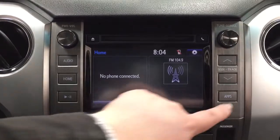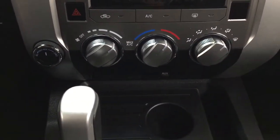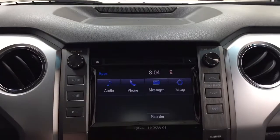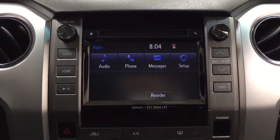Taking a look at the center dash area, if you go inside the apps menu you have your audio, phone, messages, as well as a couple of other additional features. XM satellite radio, 4x4 select, hazard lights, temperature control settings, USB and auxiliary input, and it's mated to an automatic transmission. And then if we take a closer look at the backup camera, as you can see you have those nice guiding lines making things much easier when you back into a stall.